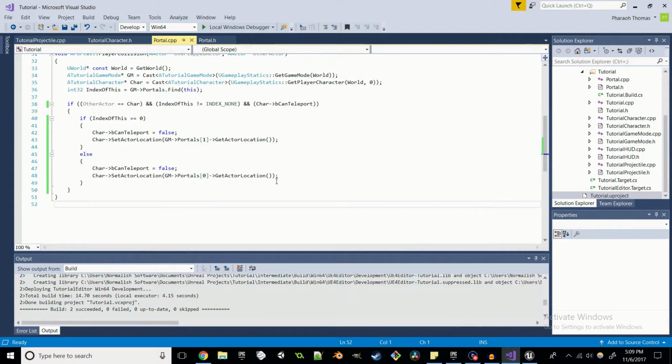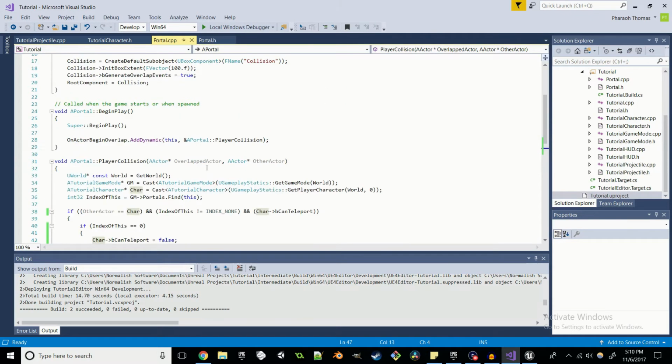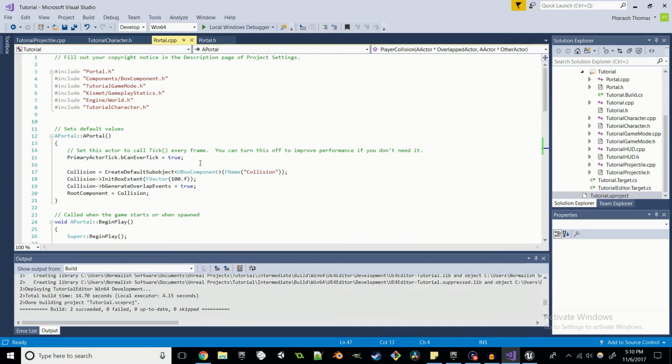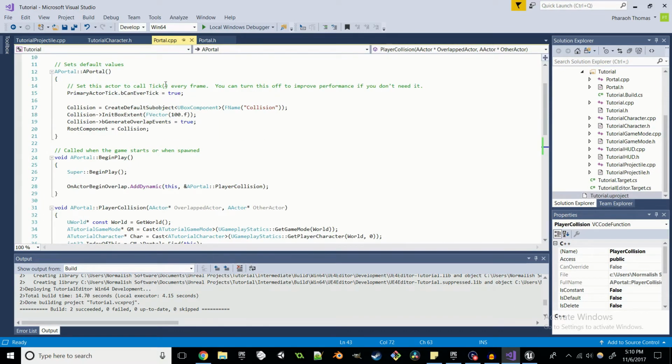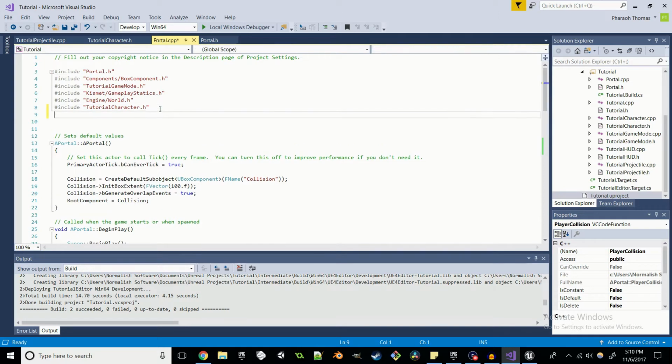All right, so now what we have to do is create some functionality to get that to return to its natural state of being true. And to do that, I'm going to use a timer. I'm going to do that because I just want this function to be able to fire off immediately after our character teleports, but not so immediate that it causes us an infinite loop. And I can control that time almost perfectly with a timer.